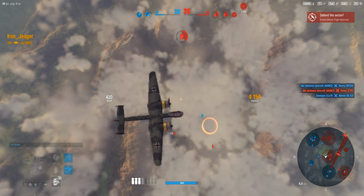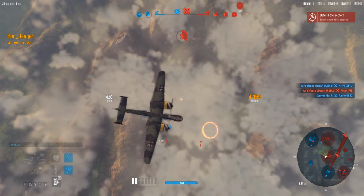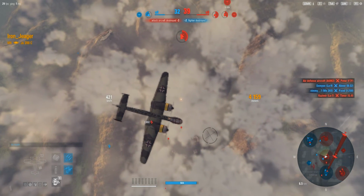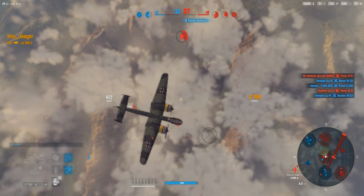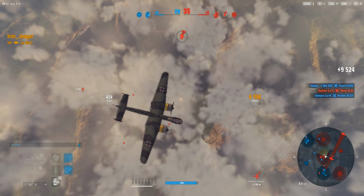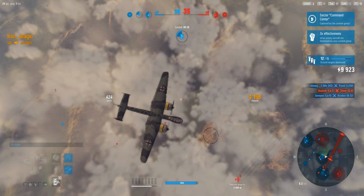So he's getting ready to drop bombs. He's going to need at least 2 ground targets here, depending on their size, to flip this objective back. He's dropped his whole set of 8. Let's see what kind of damage he's going to get done here. Ooh, looking nice. He's put him up to 9,500 for his personal points.